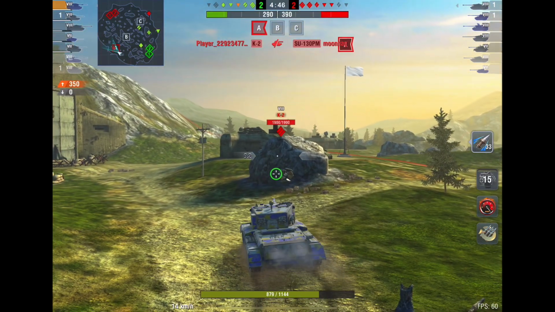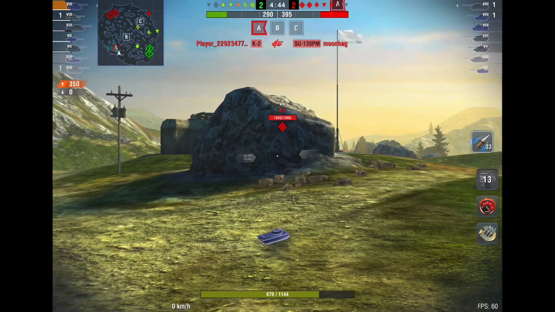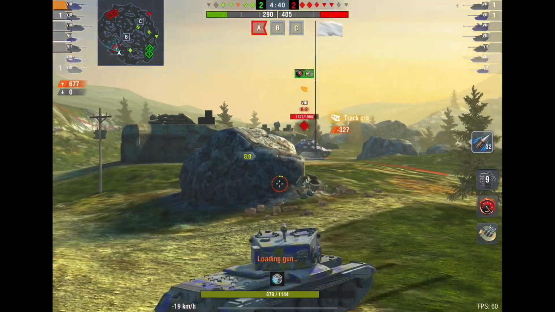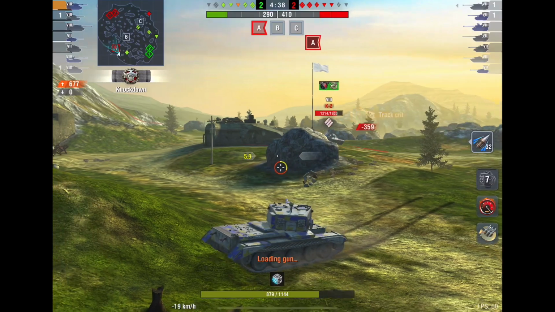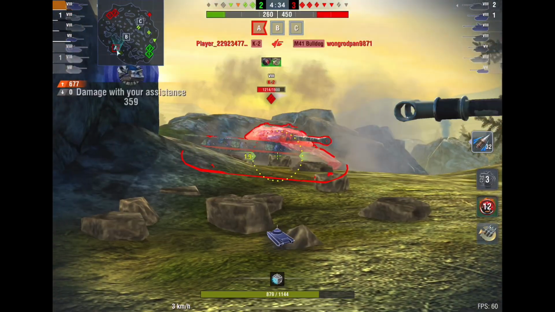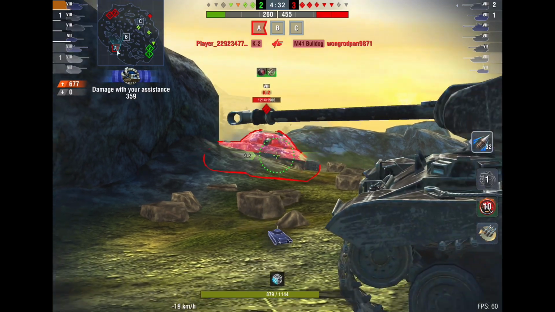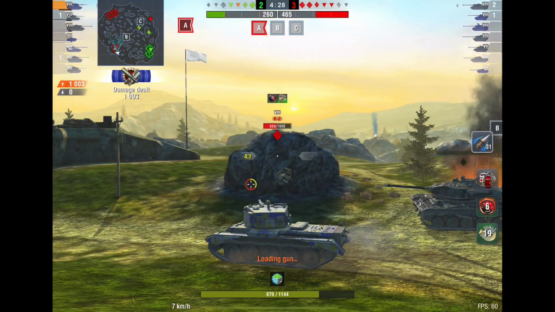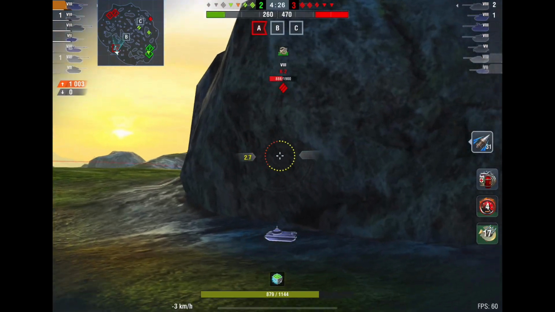And my buddy goes down in a ball of flames. Ouch. Not great news. That's a shame. If he just stayed back a little bit more, it would have been nice, but yeah, it happens. K2 is not at the best angle. However, he's going for my teammate, so he's gone. We've lost 2 tanks over here. We lost 3 tanks in total.